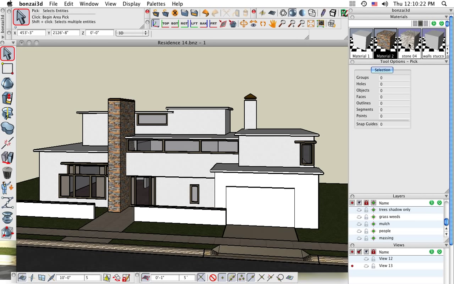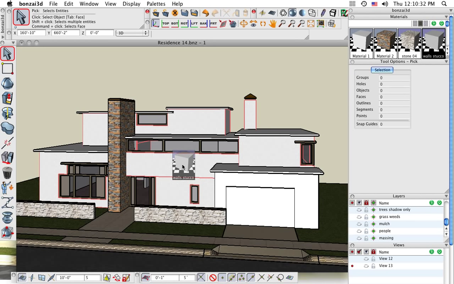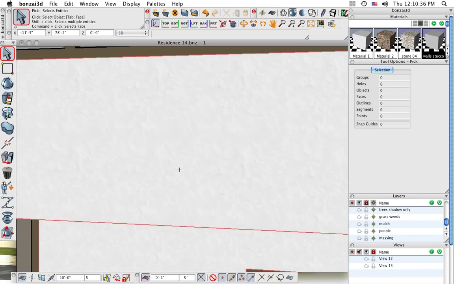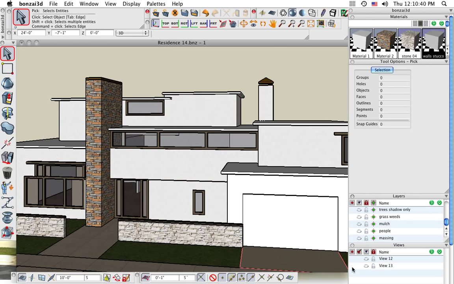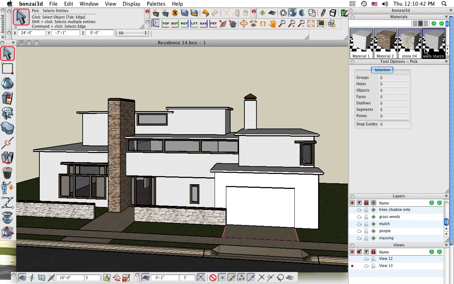All right, so I have a few others that I have created using the predefined materials that come with Bonsai. So here's a nice stone pattern for the wall. We have a 3D bumpy texture stucco pattern for the walls over there. So you can see that sort of, I don't know if you can see that bumpy pattern on there. That is an actual bump pattern on there. Okay, let's see what else do we have.